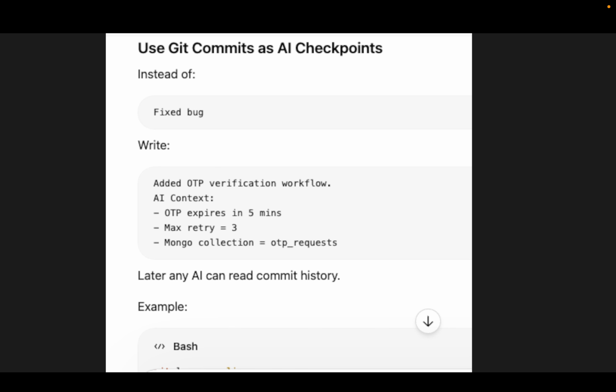So we should have proper logs of the work that has been done in previous sessions, and based on that the new AI tool will pick up the task and do the proper coding for you, right?